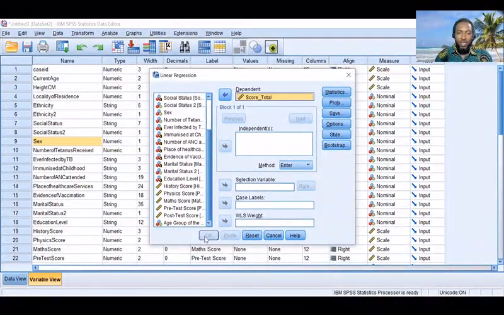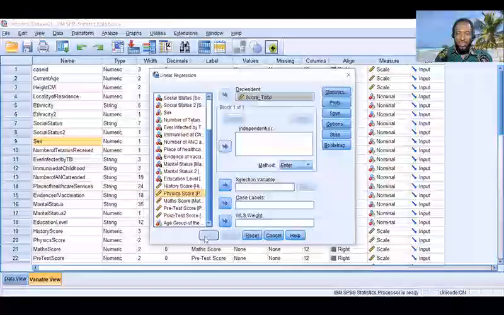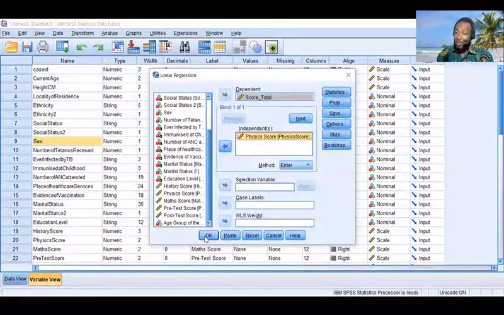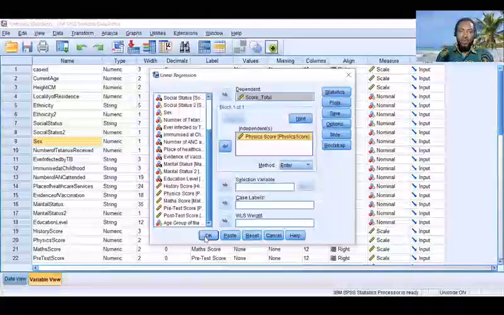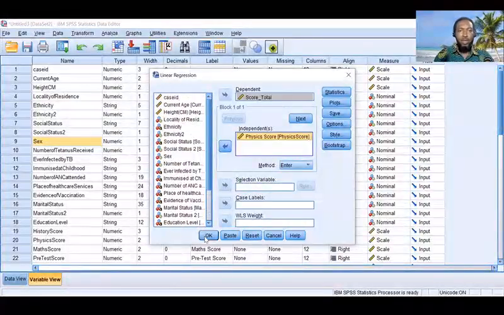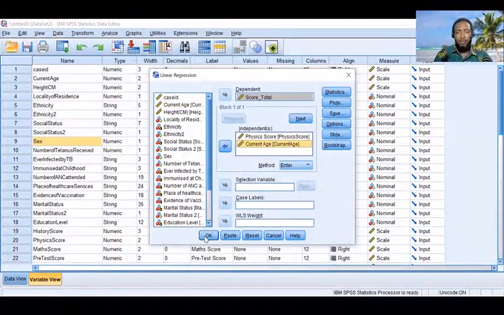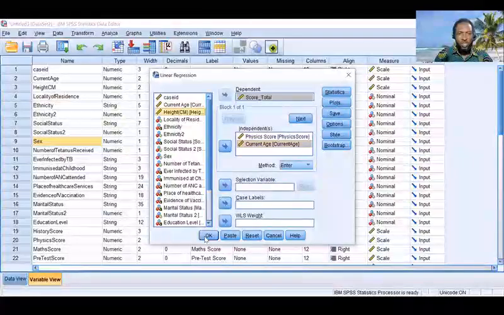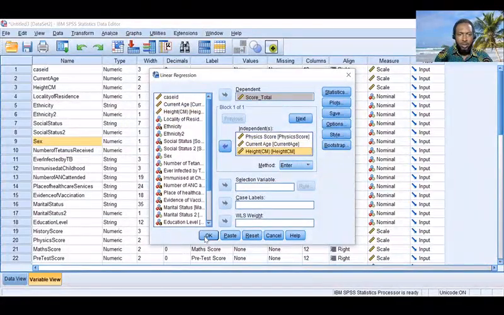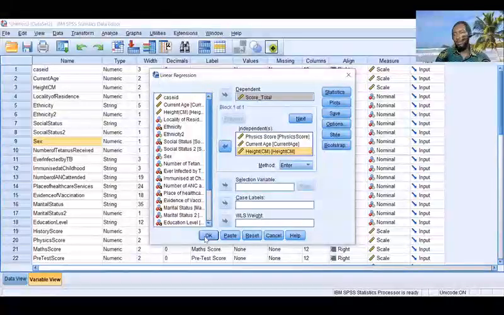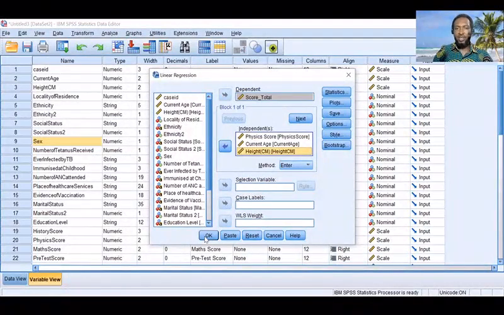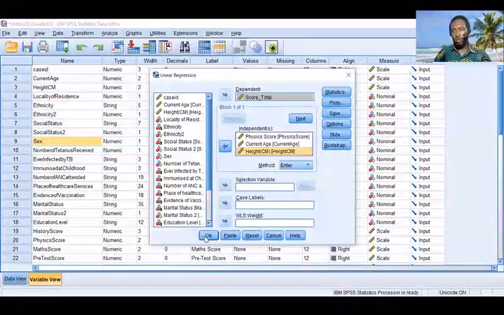Let's see how physics could predict it. For just the illustration, you could also look at current age and height. Let's look at these three. It has to be more than two independent variables here for you to use this. Then you go to Statistics.